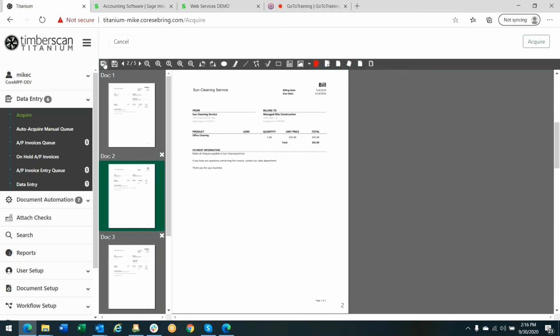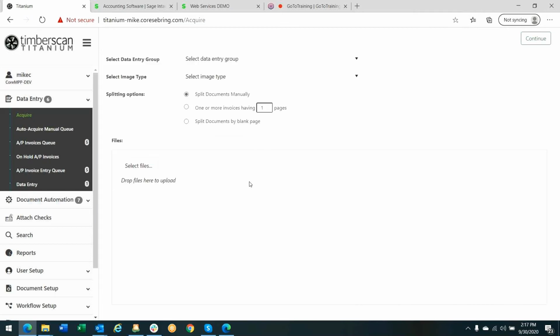Third option, email. So TimberScan Titanium has an email monitoring tool associated with it. And what happens is that it's monitoring a designated AP email address, or any email address for that matter. In many cases, many clients today have a specific AP email address where they've asked vendors and subs to email invoices to. So Titanium will monitor that email address, and then it just takes the invoice image from the email and drops it into a selected file.